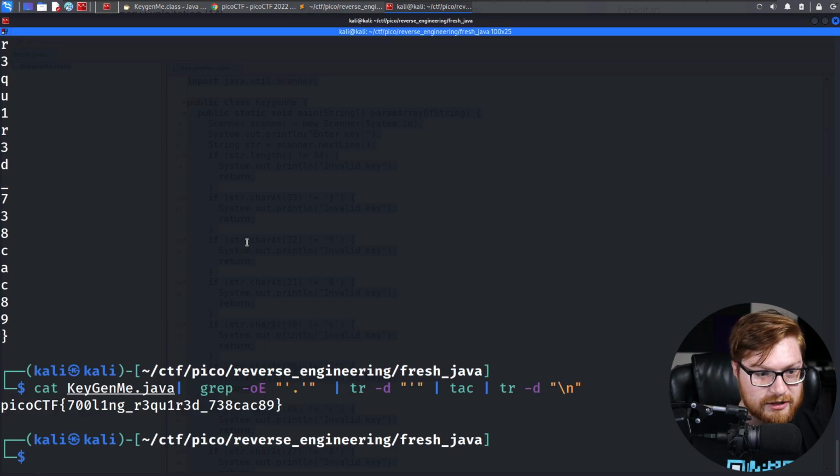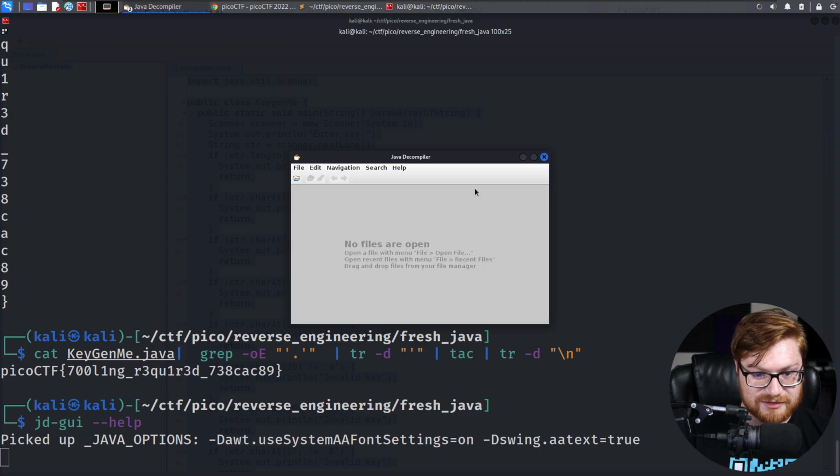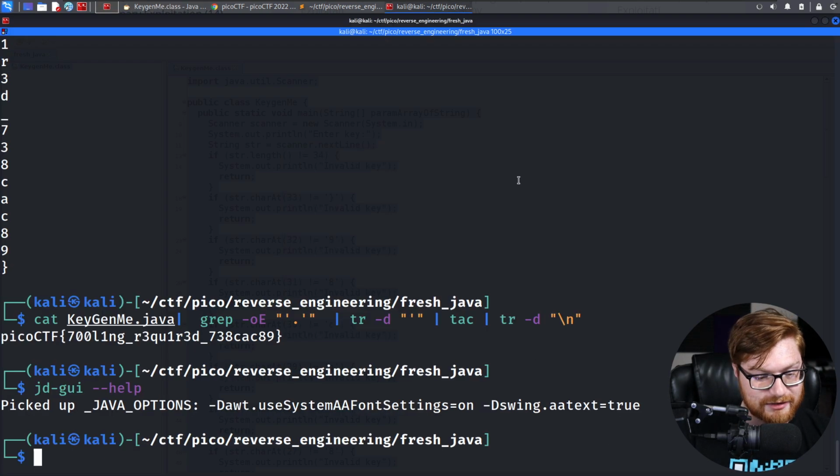Really, I did need to rely on JD-GUI, and I was fumbling around with the Jadx for a bit first, but whatever. JD-GUI worked just fine for us. I wonder if JD-GUI actually has some command line arguments you could use, or no, it is going to be a GUI, right? Makes sense.